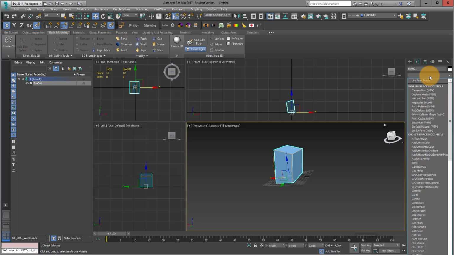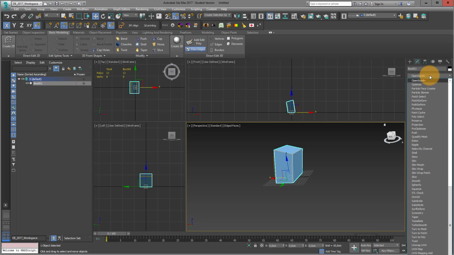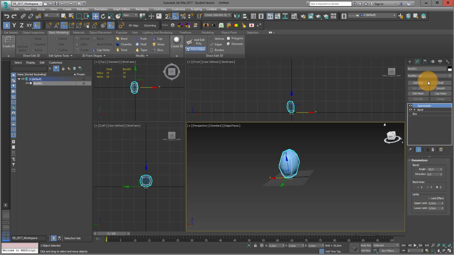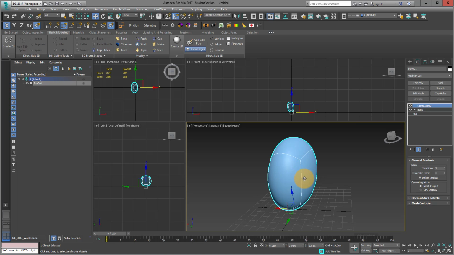I just enter the first two letters, and then I automatically go to this modifier. And what you can see, if you extend the iterations to, by the way, a maximum of 3, and you switch off isolate selection, is that you can already create a nice sphere with a really nice topology.